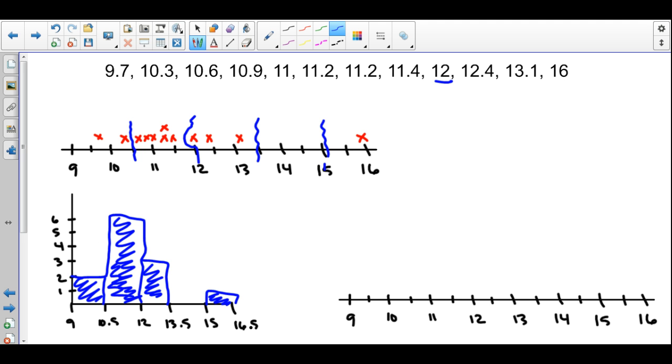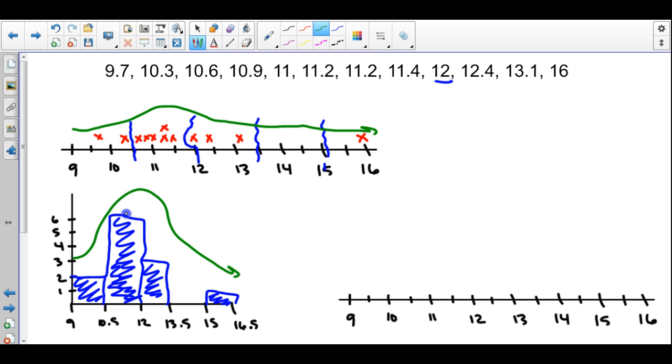Again, what that's going to do is skew our data. It looks like I can make a little slope here going all the way to the right. And same thing on this graph, where there's a big peak or a cluster of data points on the left-hand side. But what this value is going to do out here is drive up my average. It won't change your middle number. I don't care if this last number was 100. It's not going to change what's in the middle of all these numbers. But if you were to add up all these numbers and then divide by how many you have, which is how we calculate the mean, it would drastically change.